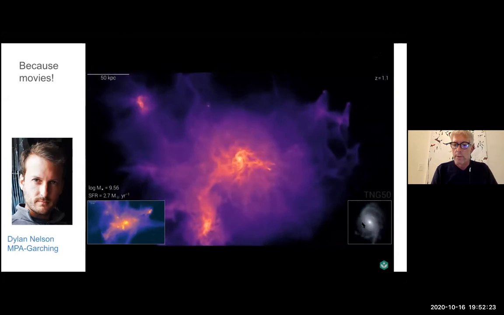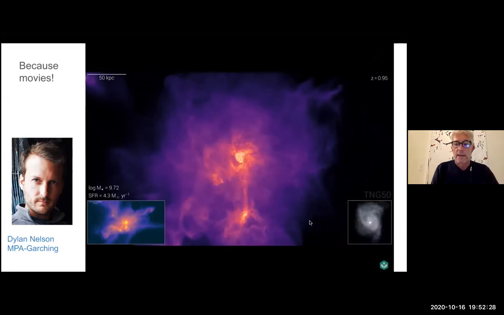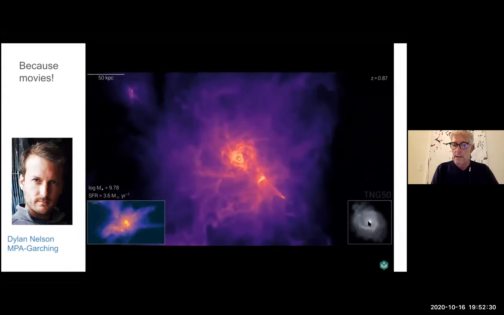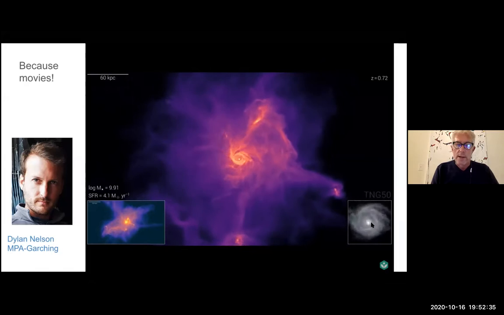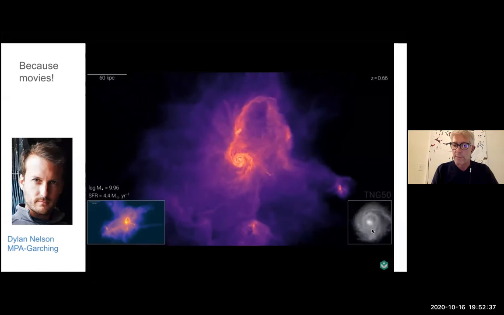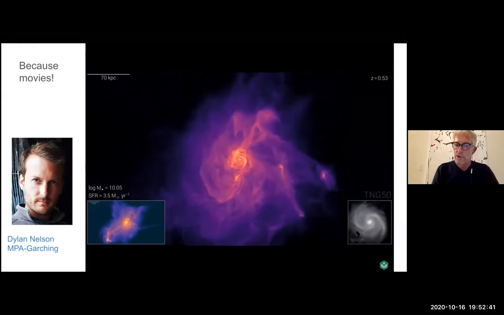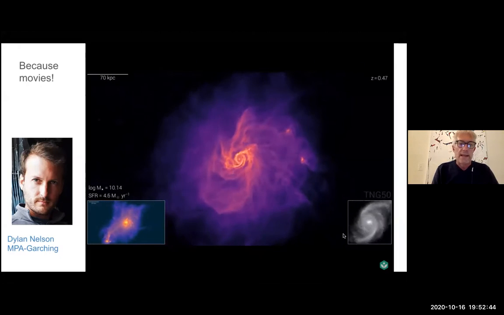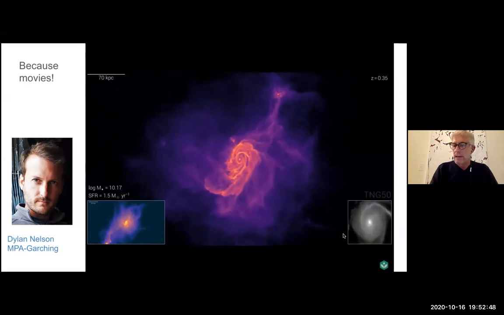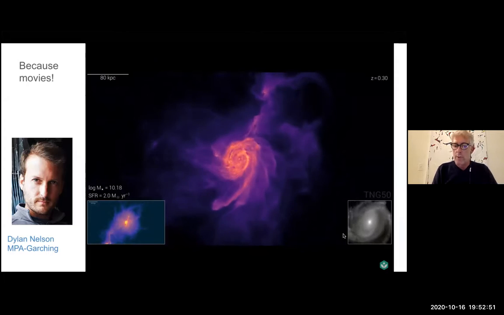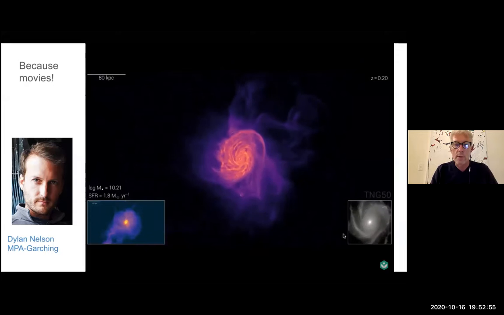And again, what we're looking at here is the formation of a galaxy that's very much like the Milky Way, right? It's got a central bulge. There is a supermassive black hole in the center here. You can't really see it easily from this perspective, but it's there. And there's, generally speaking, at late times, pretty regular rotation, except when you have a merger like what we're experiencing now with the Large Magellanic Cloud and the Small Magellanic Cloud in the Milky Way.